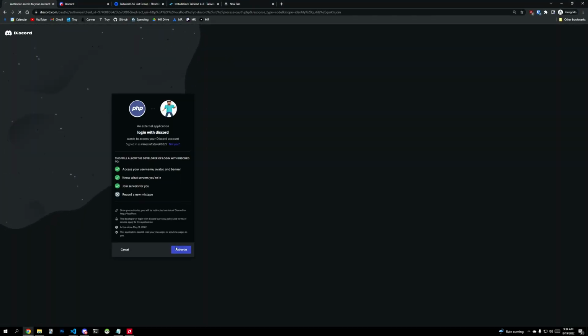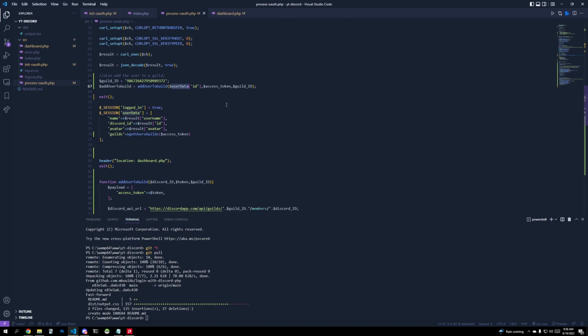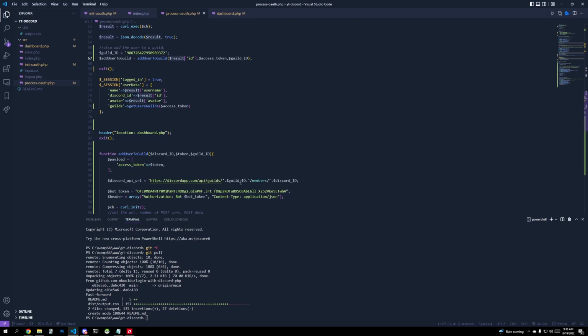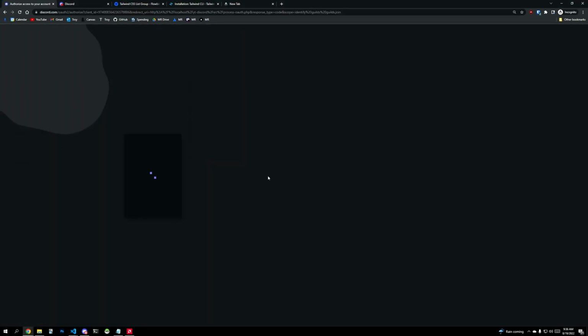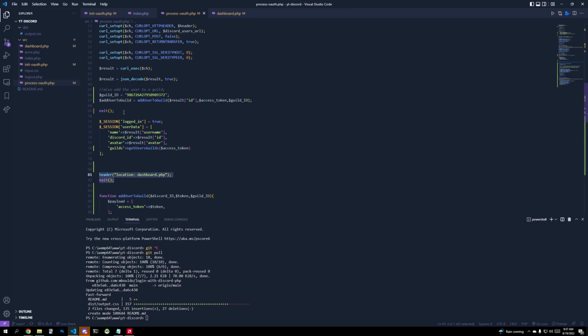Log in, Minecraft Steve. All right, because I was coding in two different files, in my new system I don't call it user data ID here. I guess I could have done it down here, but I called it result. So it's just result ID. That's why when I was creating my string, I was not able to pull an actual valid endpoint, a 404 not found, because that wasn't a valid Discord ID. It was a null Discord ID. And so we see here that we haven't been redirected because I exited the script, but let's remove that exit.